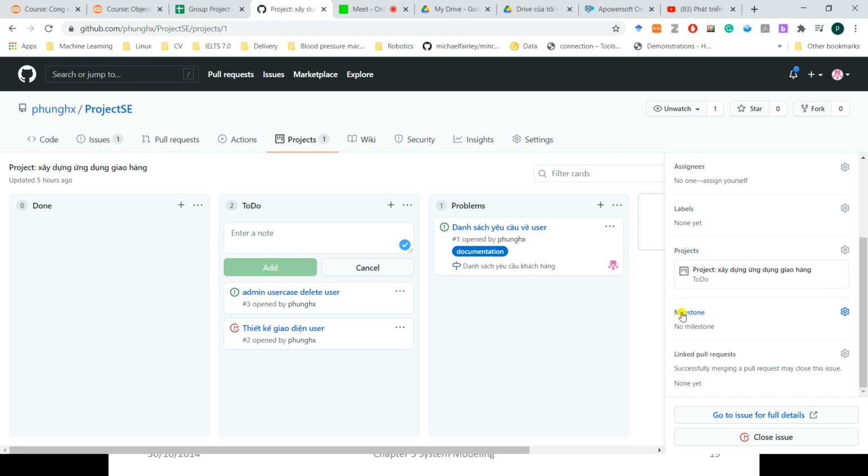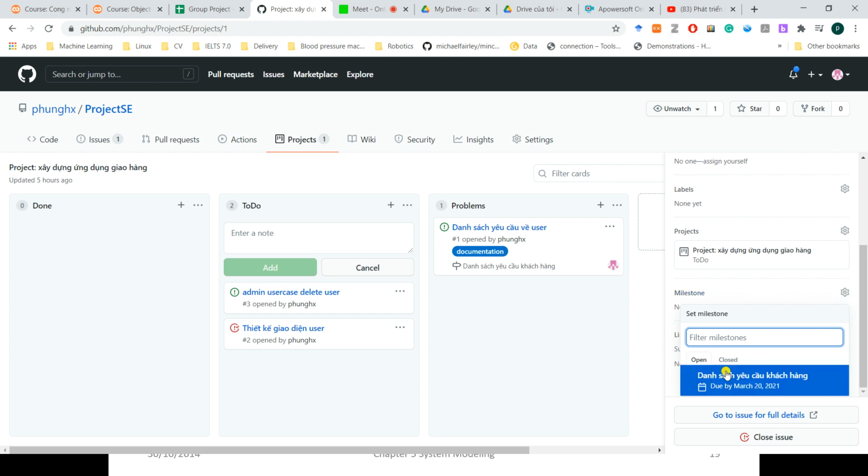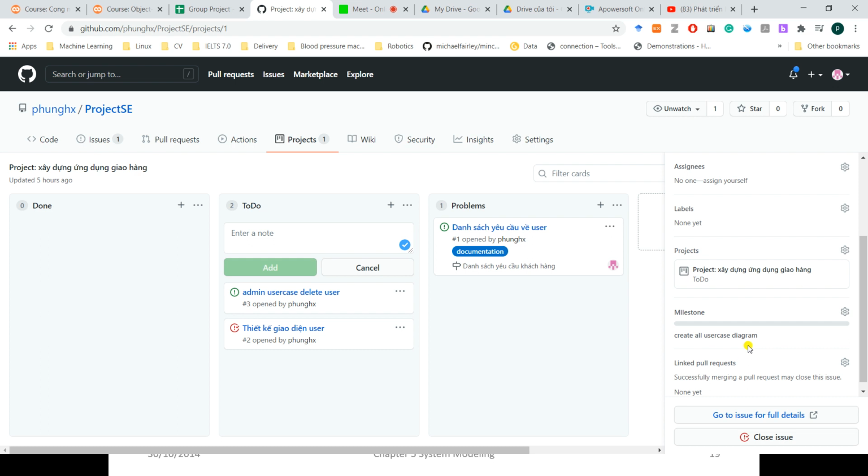And here it has a milestone. You click on this milestone. In this case, you are new in this GitHub, so you create a new milestone. Our milestone for next week is create the use case diagram. Click on this.